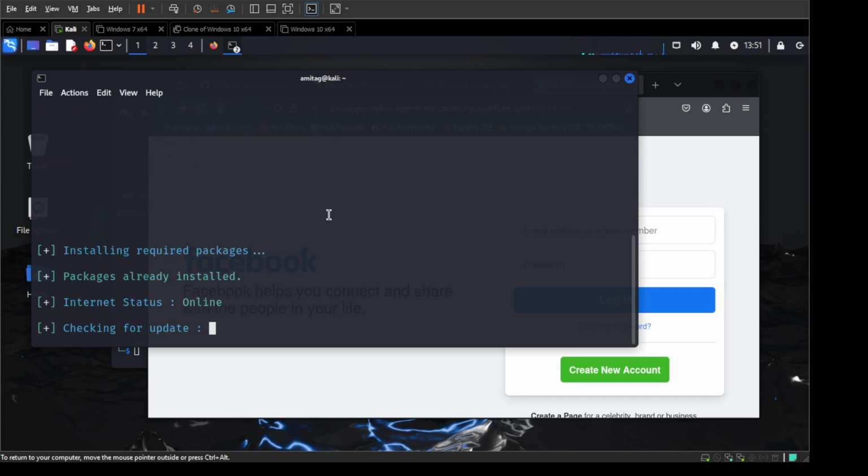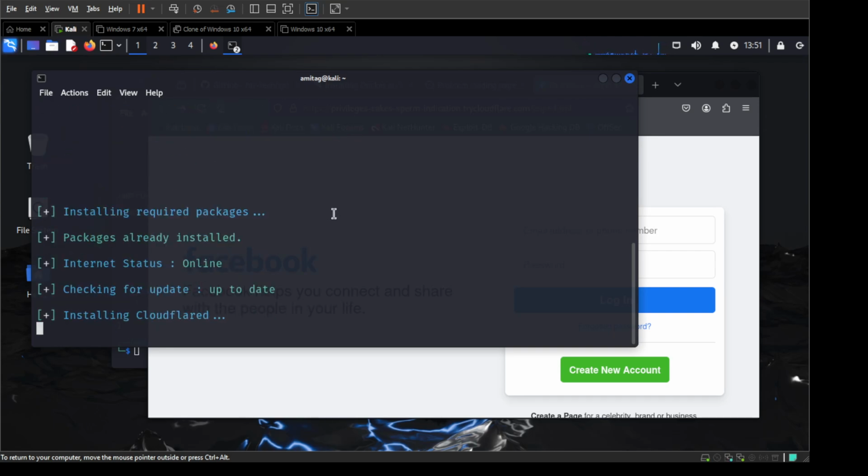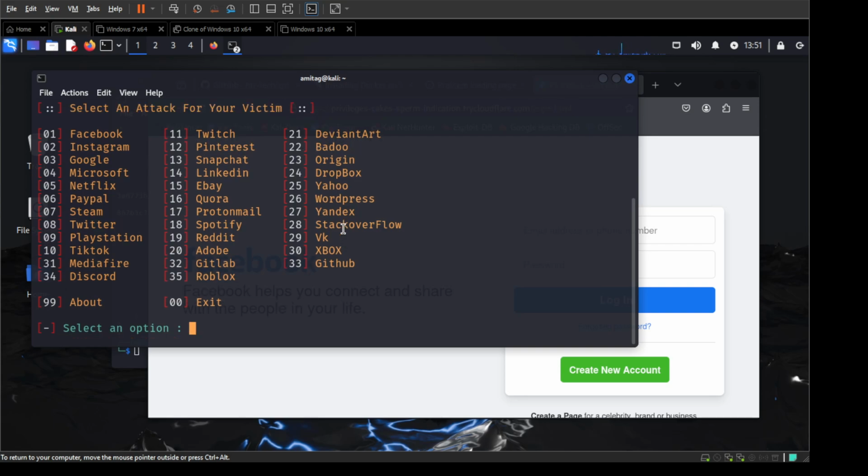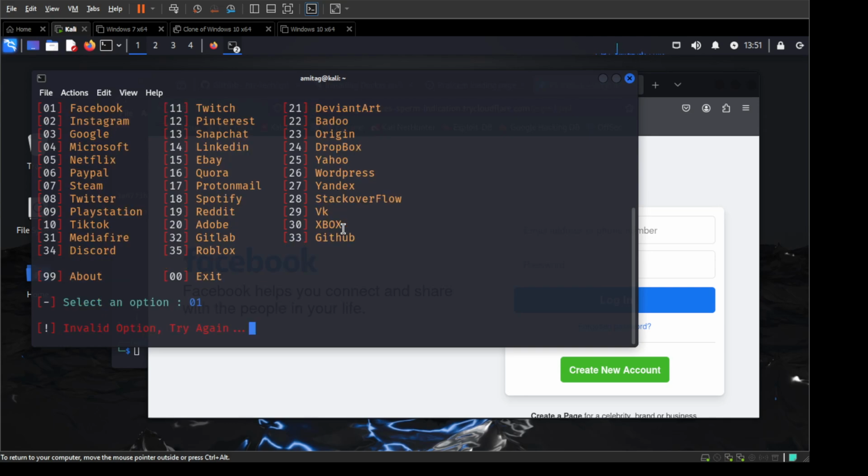But as you can see already, right, this is amazingly simple for any user to run, and there is no skill required to basically run this, right? Let's try with Facebook again.